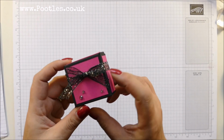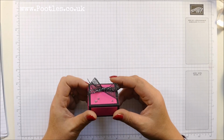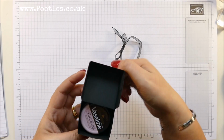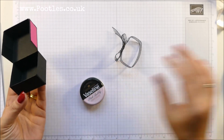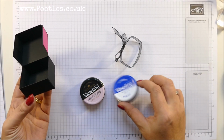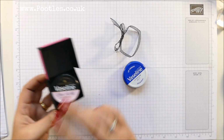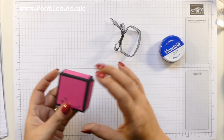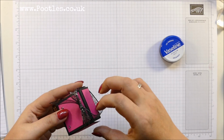Today's project is this one. It's a reworking of a project I made years and years ago. And inside my little box, which is super cute, is a little Vaseline. Vaseline's not really all that special to look at. Dead easy to find, make marvellous stocking stuffers, teacher gifts and all of the like. And why not pretty it up to make it look lovely. So I'm going to put my ribbon on and show you how to make it.